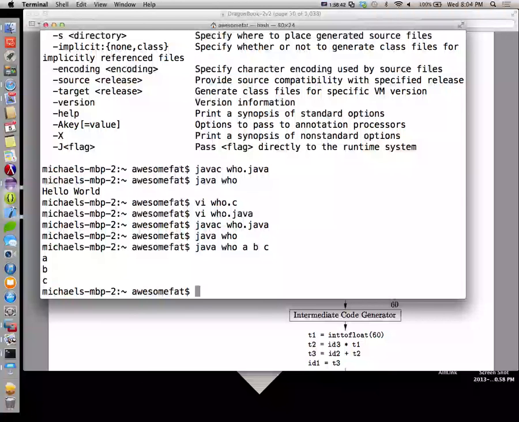That's left over from C, where that used to be very commonplace. Then it was handed down to C++. It was handed down to Java. You can still write command line programs in Java. We just did. But it's not nearly as common today as it was in the 70s and 80s, when that's how programs were written.